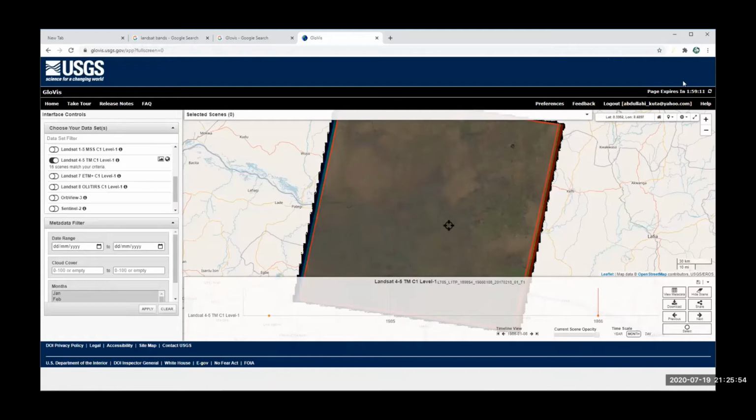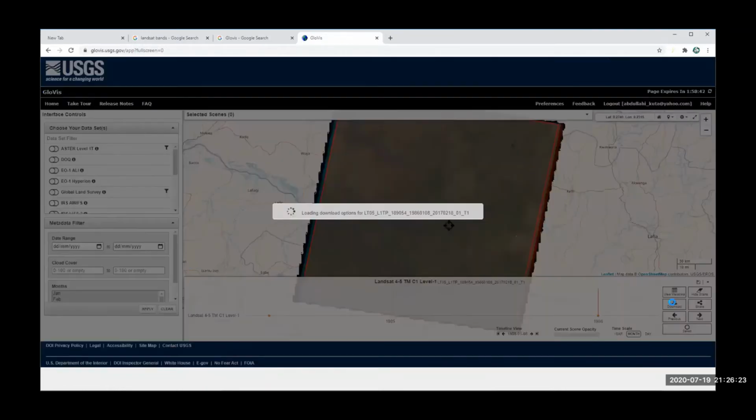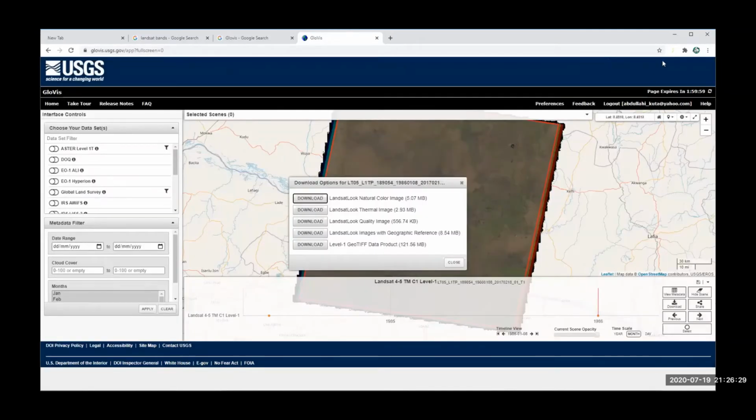So for you to download, you must have logged in, as I said. You will see a window here, or by the right-hand side, the corner down part, you see download. So what you will do is to click download, but before then there are other images that you can download in the same way, depending on what you want to do or what your interest is. If you click download, it may open another window in your Google Chrome, and sometimes you have to check, because sometimes the browser will block it, so you have to be sure.